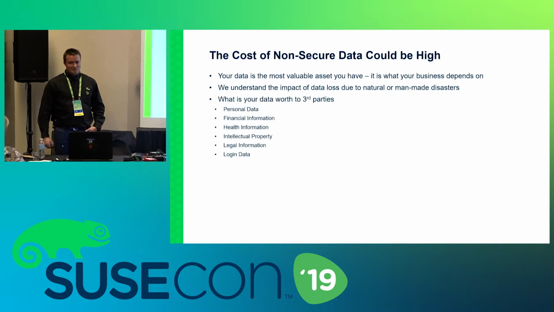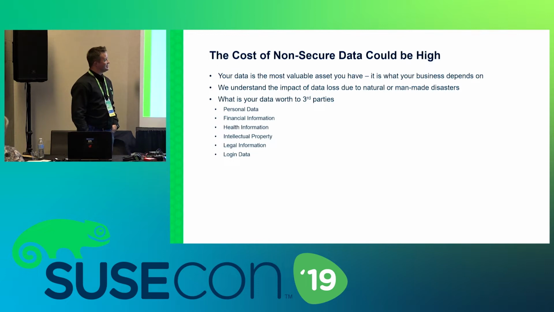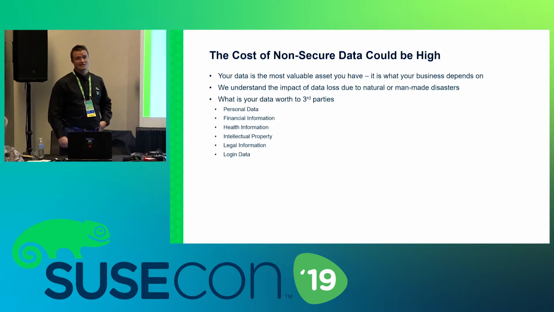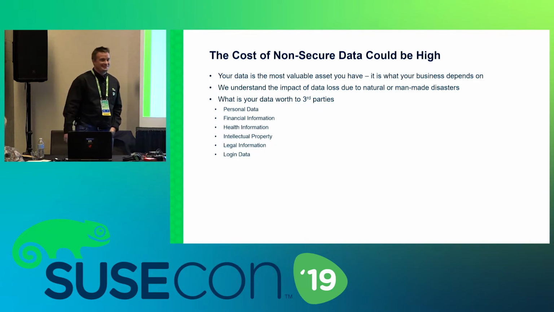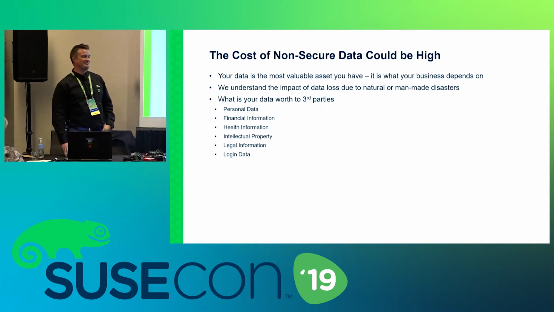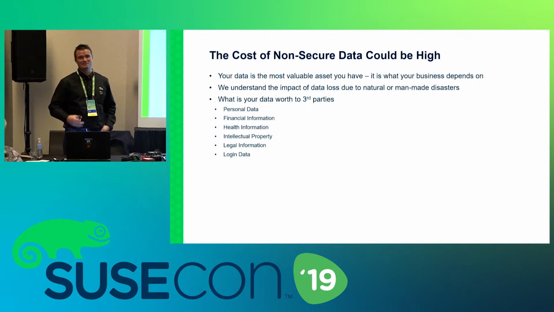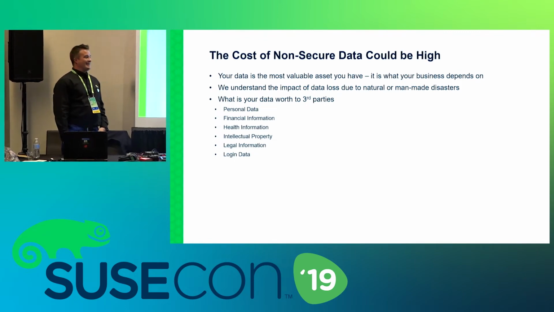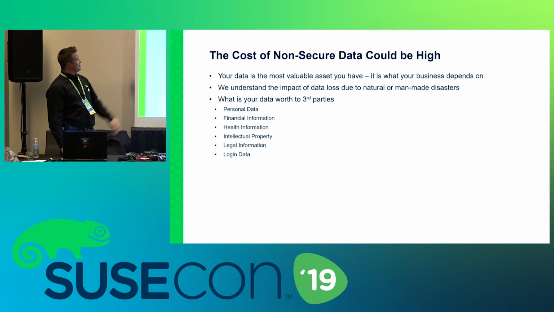So we understand, of course, that we can lose data to any type of disaster, potentially. That's why we set up normally disaster recovery scenarios or high availability in the first place. And then, of course, third parties normally want to steal our data. Telemarketers try and phone you and get some information out of you, and they say, "Hi, John," and say, "No, it's actually Philip." "Oh, sorry, hi, Philip." But in any case, they try to get our data out of us. We've got data for financial information, health information, intellectual property, login information. We need to protect this.